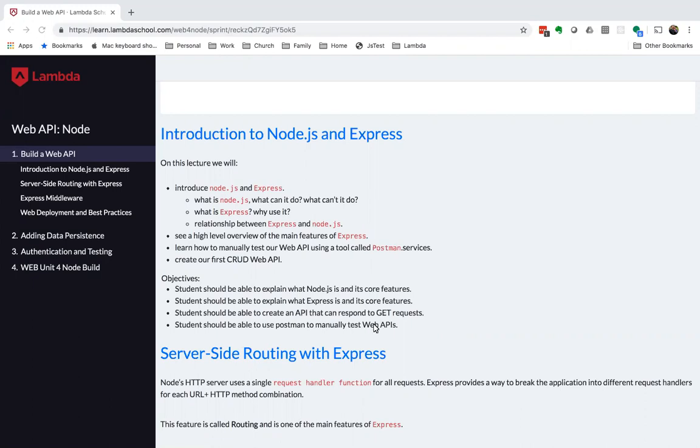these tools. And then, I think that the training kit talked about another utility besides Postman that you can use. I think it's called Insomnia. I'm not familiar with it. We'll be using Postman during this class. And then on Thursday, we'll talk about a feature of Express called middleware. And then we'll talk about deploying to the web and best practices there. And then in future courses or lectures, we'll talk about adding data persistence, authentication, and testing. And then you guys all have a chance to dig into your project after that.